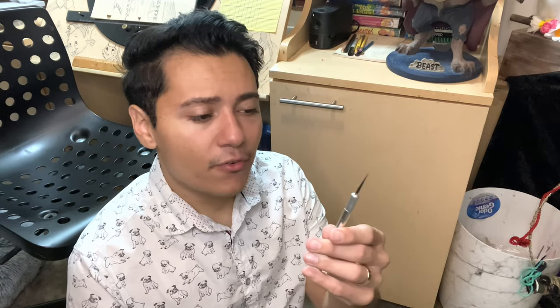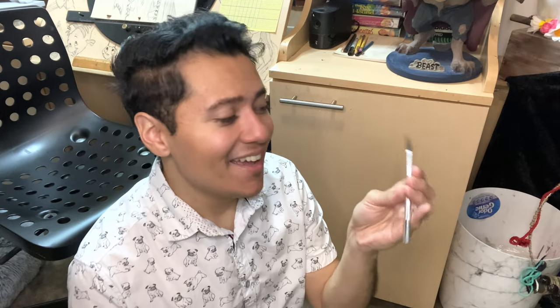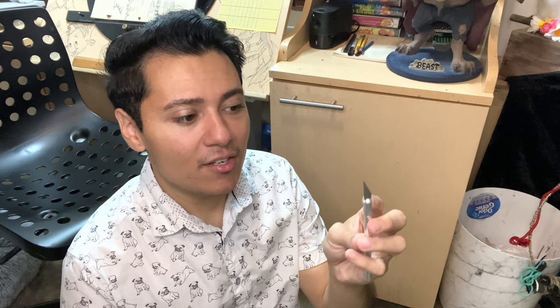This is just an X-Acto blade that you can pick up from Hobby Lobby or Amazon. And I use this so much. I use this to cut fabric. I use this to cut feathers. I use this for anything and everything. I always need it to open boxes from Amazon. And it's such an amazing tool. You can switch out the blades, for those that do not know. It's such a crafty tool that I think every artist should have in their studio.